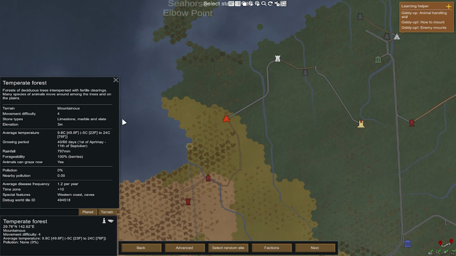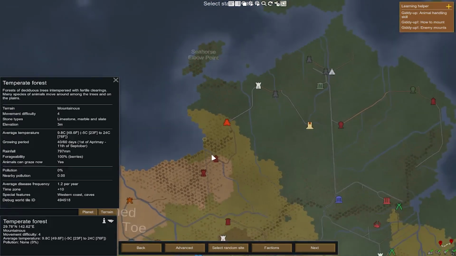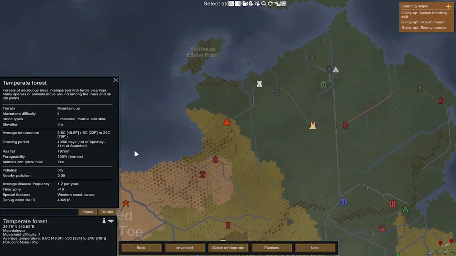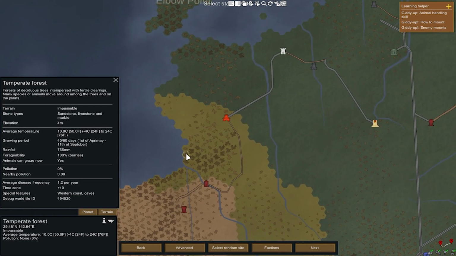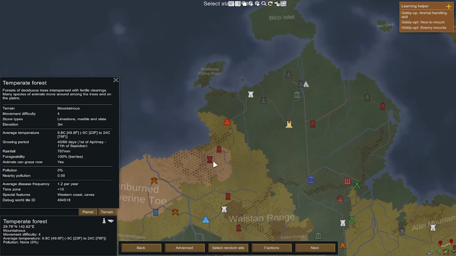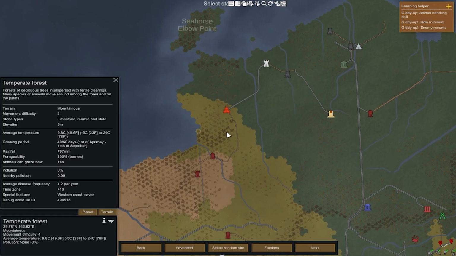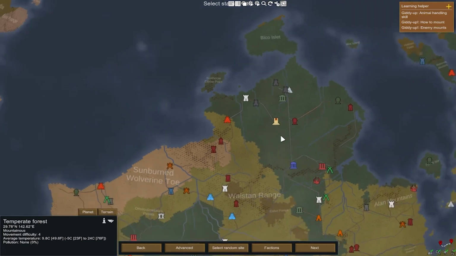Marble gives us the right resources that we had before. It's technically a temperate forest, but I'm not going to count on that. Elevation's kind of low. I really wish we could have got the mod that makes it where you can settle impassable to work, but we did not. So we settle here, and our first objective is going to be to clear out that clan.